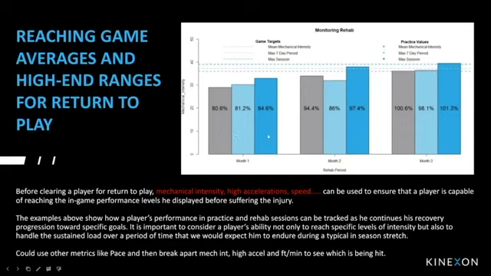And is he improving? Over time, we want to pick out a metric, or a few metrics. Again, we could use pace as an overall metric, but then start picking apart the pace into mechanical intensity, high accelerations, feet per minute, breaking it apart a little bit. Which ones are improving and which ones are not? Again, what is important for that player to be improving? Being able to monitor that over time is extremely important, and understanding a good baseline of where they were to begin with is even more valuable.